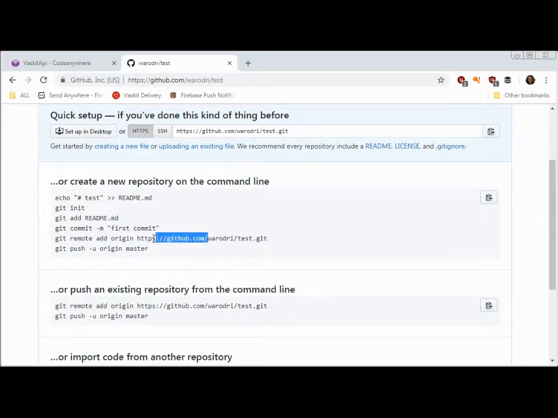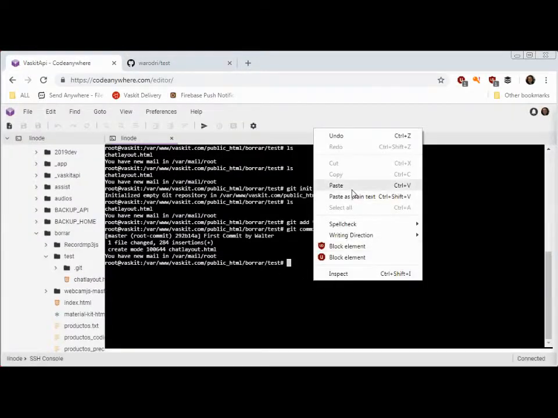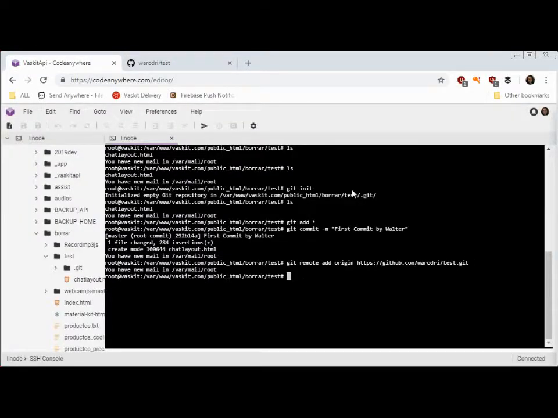This is going to be the same for you. It will change this because this is my username. You will see your username here. And this is the name of the repository I just created. If you created a repository named test, you will see the same thing here. But if you change the name and wrote something else, you will see a different value here. So we're going to try to do this, right? And that's it.